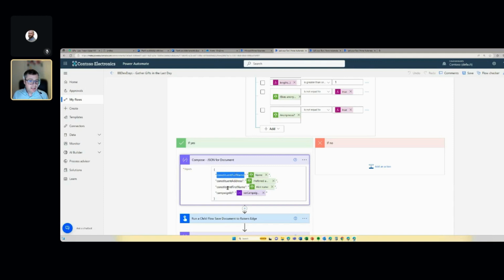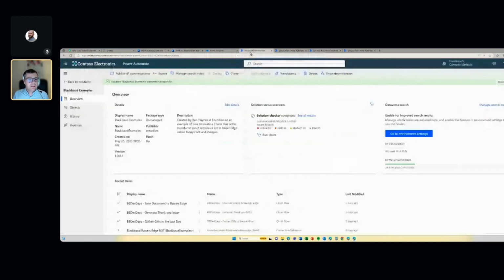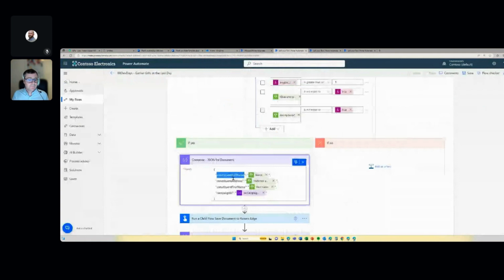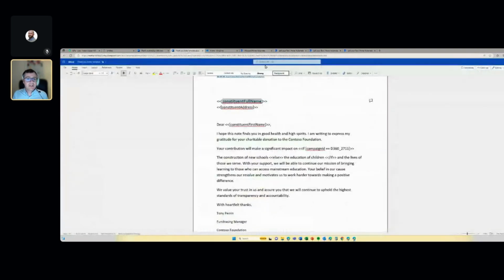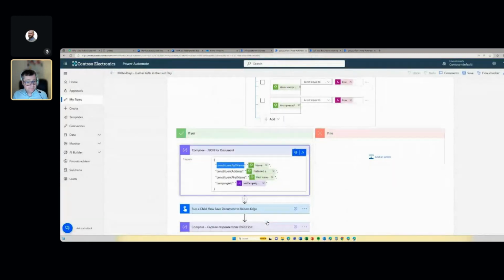Now, if you see here, it says constituent full name, that aligns to constituent full name here. And again, if we went and looked at constituent address, that lines up inside of here as constituent address. So that's how it's building that up and knowing what to put into the letter.